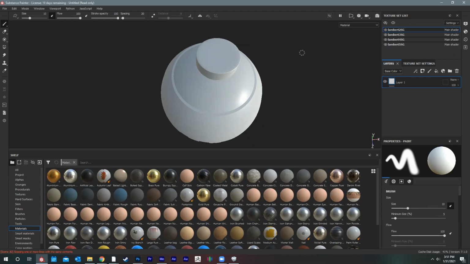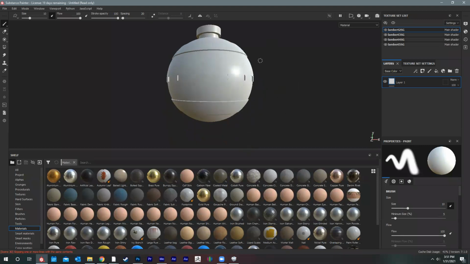And sometimes, you know, you're going to have weathering or something that's going to go from one object to the next. So I find it best to go ahead, assign a material, so you get that material ID attached to the object. And by doing a different material to each one, it breaks out the material ID for all the meshes. So you have a different one for each one.